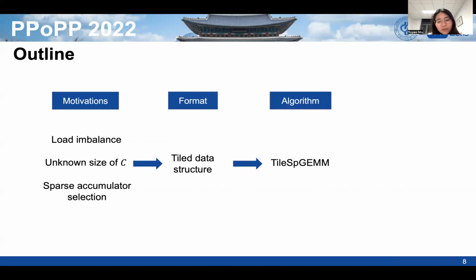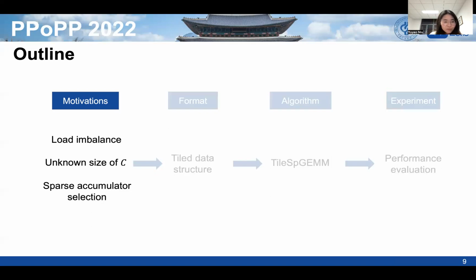And on top of this, we propose our tiled algorithm called TileSpGEMM, and then we evaluate our TileSpGEMM and compare with other SpGEMM methods. So let's talk about some performance issues first.